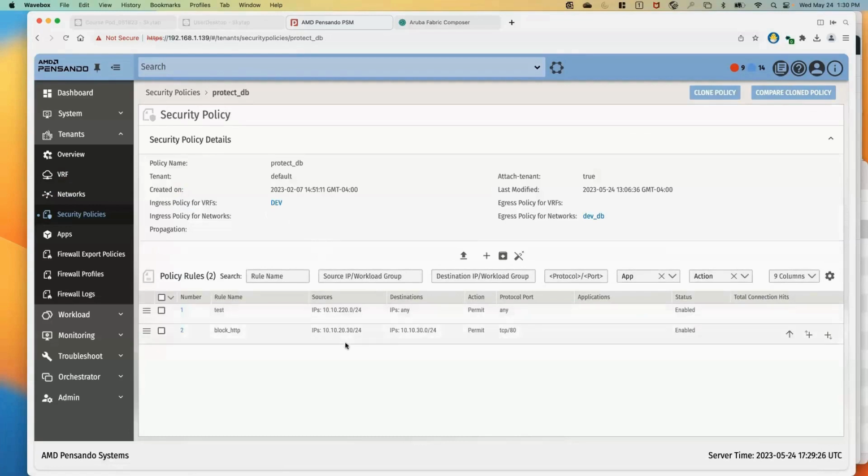I've put this information in, and these are the rules that, if traffic matching this VRF right here, if the networks and traffic inside this VRF hit this policy, these are the rules that they're going to adhere to. I can allow it, deny it, right? Very standard firewalling rules.